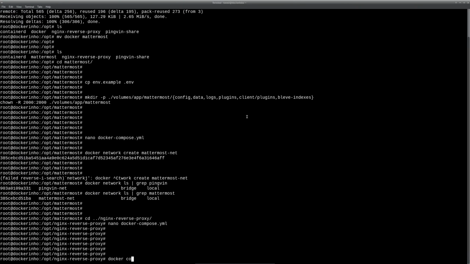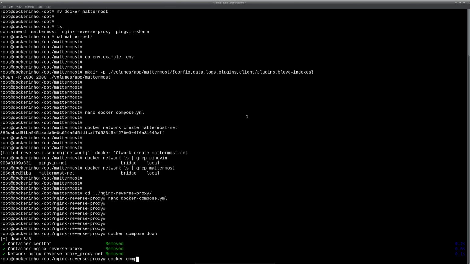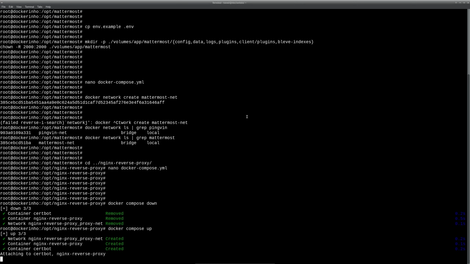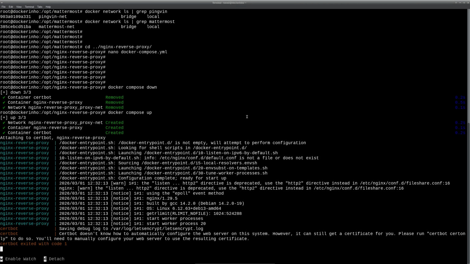So docker compose down to restart Nginx. Docker compose up. No problem with running.